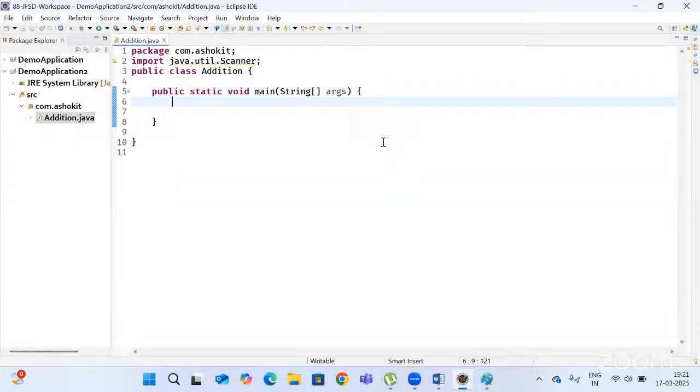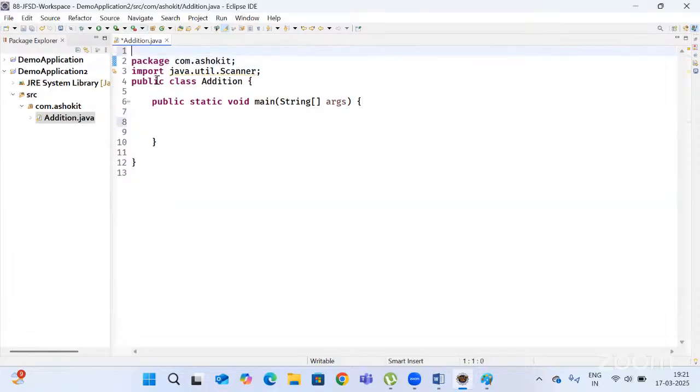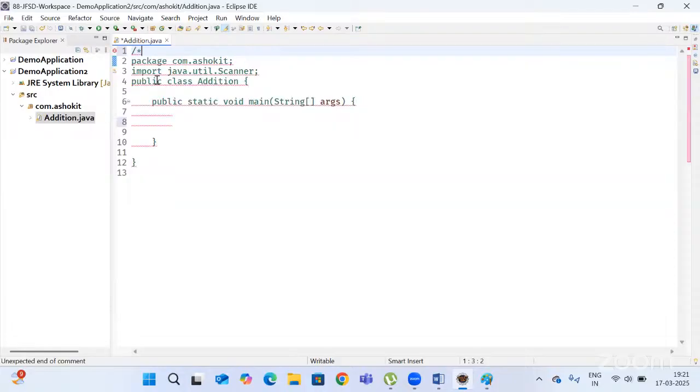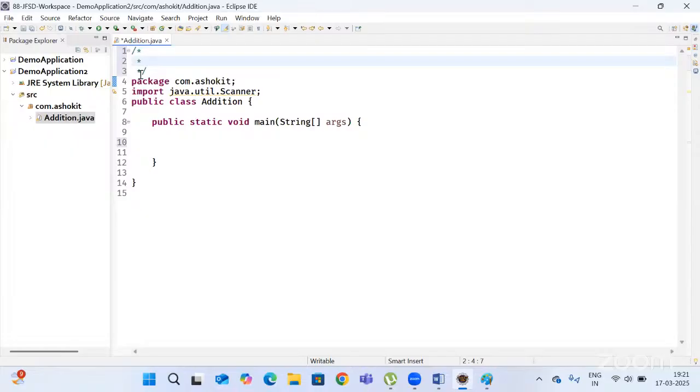Okay, see, I'm writing a comment. You can see above that also I'm writing a comment. Before the program also, anywhere I can add a comment here. See, I'm writing a comment in multiple lines. Start with slash star, end with star slash. This is a comment. In the middle, any number of lines you can write. Of course, the middle lines may or may not start with a star. It is not compulsory.